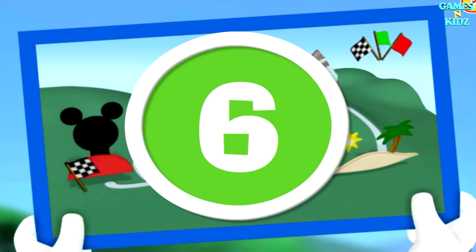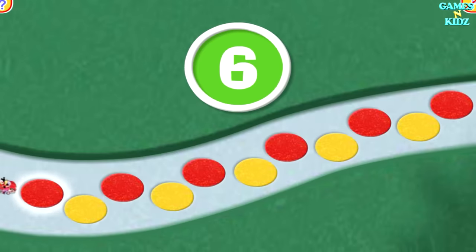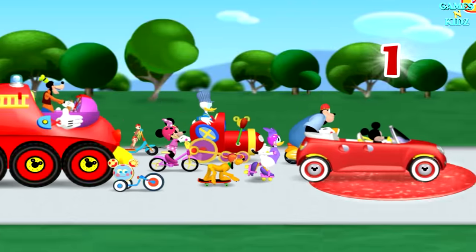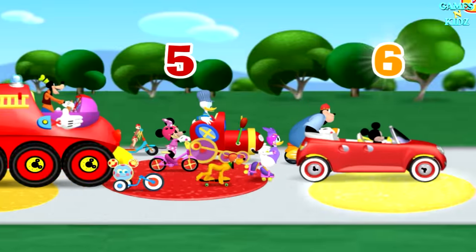Six. That means we can move six spaces. Come on, click each flashing cobblestone and let's count together. One, two, three, four, five, six cobblestones. Nice counting. Here we go. One, two, three, four, five, six.